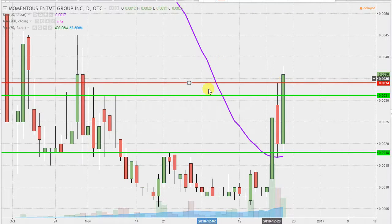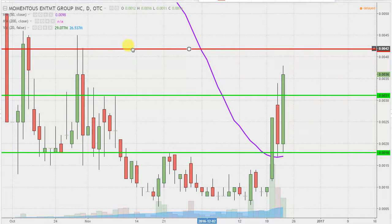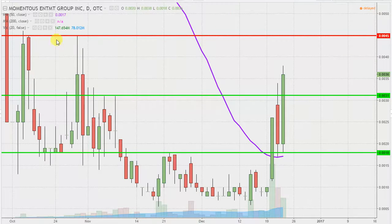Now let's talk about areas of resistance. If this upwards move is gonna continue, where are some of these next battlegrounds? The next key one I would say is up there at 0045. That comes from the fact that in the past history, on a few different occasions, bulls have tried to press up there and just couldn't quite do it. I'm not saying 0045 is impossible to break — bulls are apparently gonna need to bring their A game in order to fight through 0045. But however you slice it, as long as the price keeps on putting in those higher lows like it's been doing, then the long term chart's gonna take care of itself.